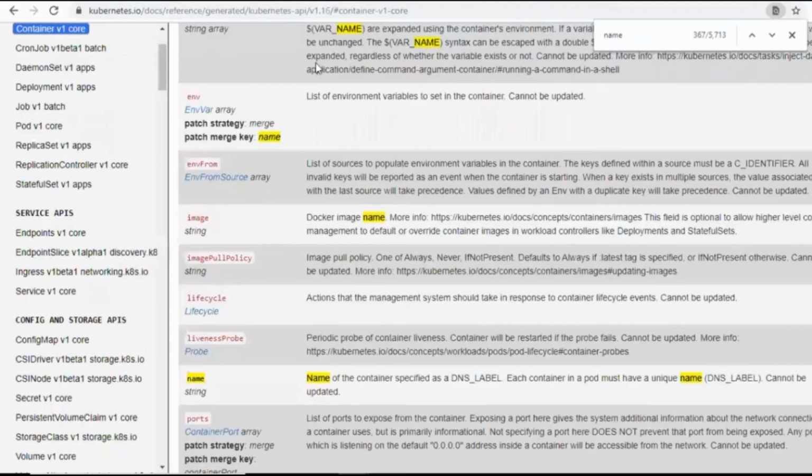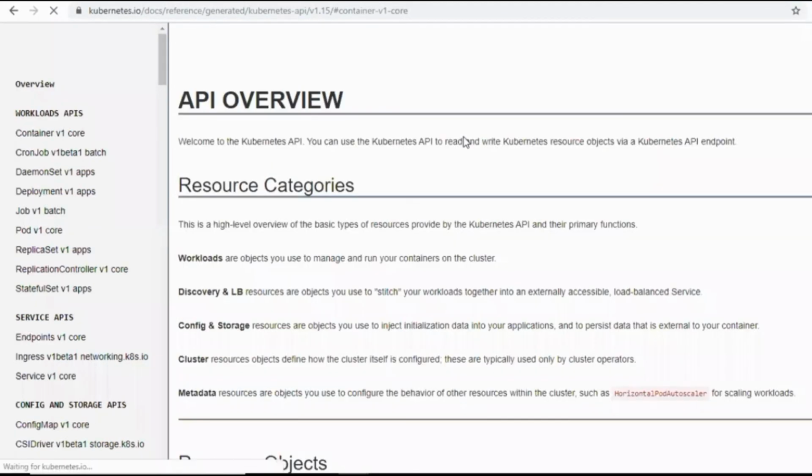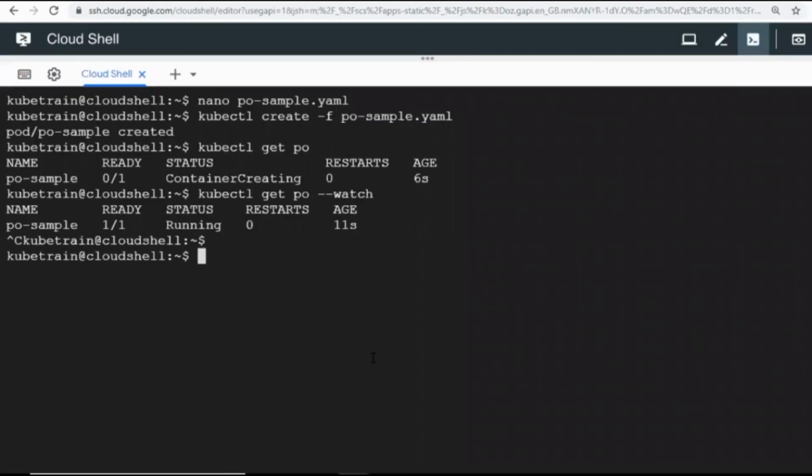So if you feel that version 1.16 is not what I need, and if you want to go with what the exam is referring to, if the exam uses 1.15, just go with 1.15 and press enter. And I think you should be able to see a similar list there, similar information there too. All right, so we come to the end of this module, and we hope this video was helpful for you, and this should help you in writing certain YAML files or using the API reference.